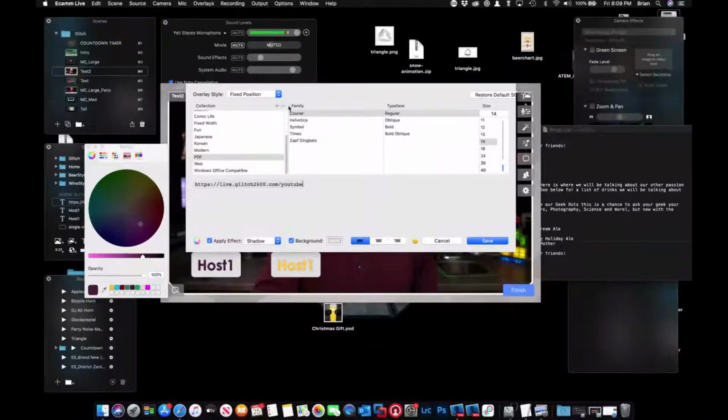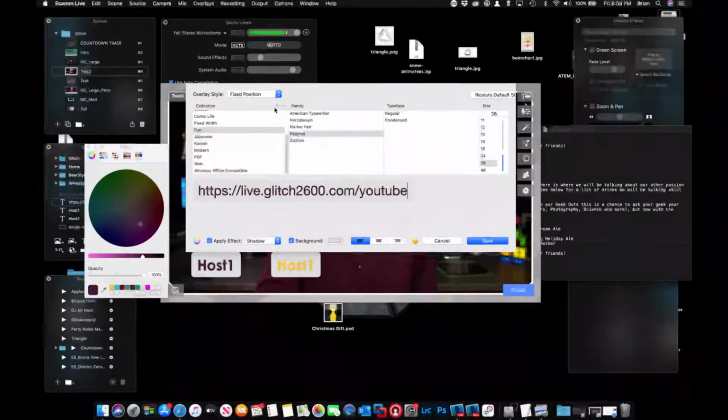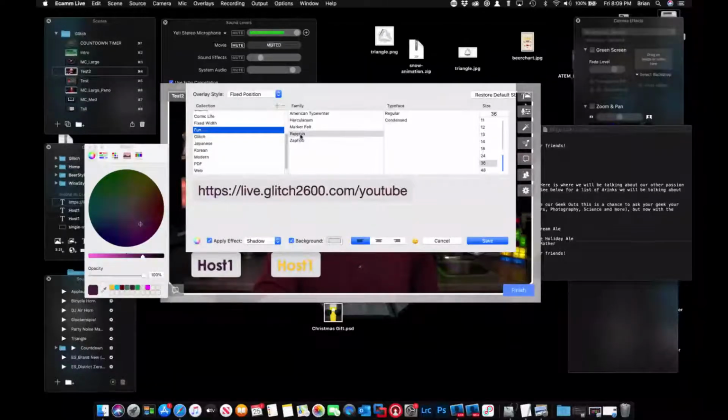And you can make your own font sets. So once you have them in here, you can click add to make your own collection. So if you have a font that you like, in this case, I'm just going to go like that and pick some crazy font that I may not want to use. But once you have it there in that font, you can sit there and make your own. So you can click and add, call it Glitch. You might want to call it something else, but once it's in there, all you have to do is take that font after you've got it.